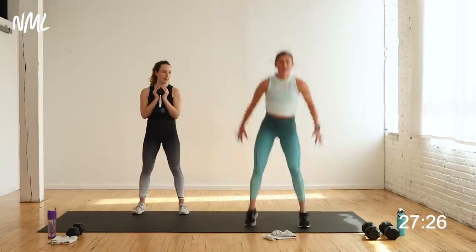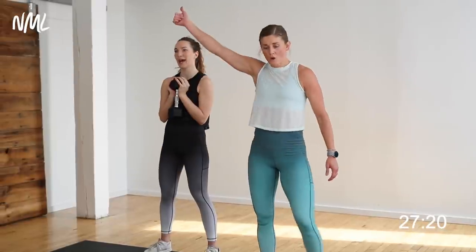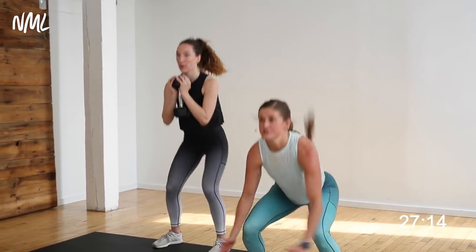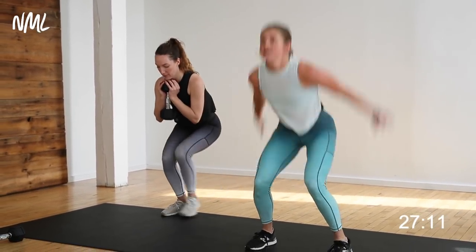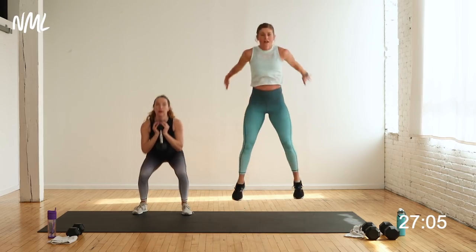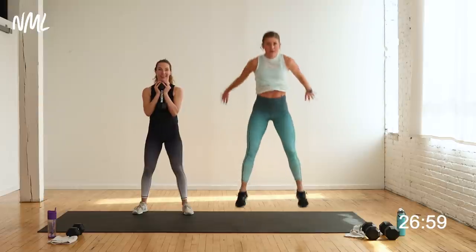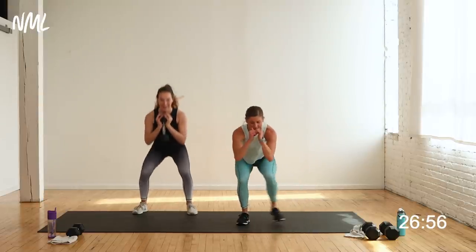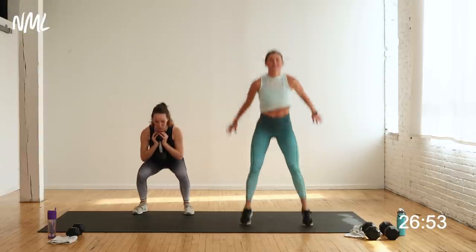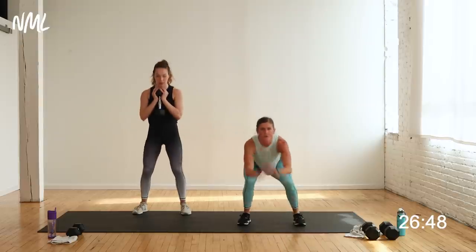Right heel comes back in — right heel tap, I'm going to explode. I jump — I had to jump to each one. Or don't — just stand up with Rachel. Three, two, let's go. Squat, tap it, power. You decide what you're going to do for 30 seconds — it's your workout. Base, build, power. Train like an athlete. Hello, legs — there they are. Your next circuit is arms. Fire it up for five, four, three, two, one. Nice work.